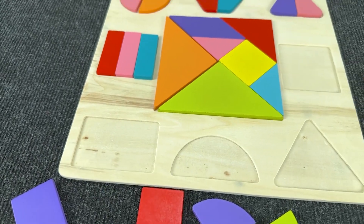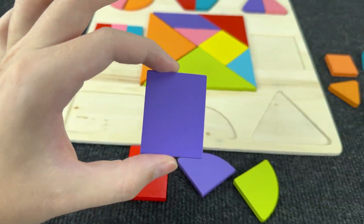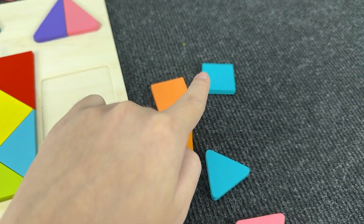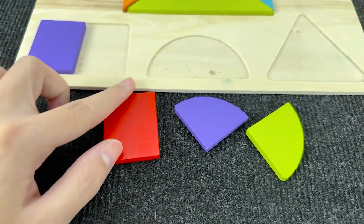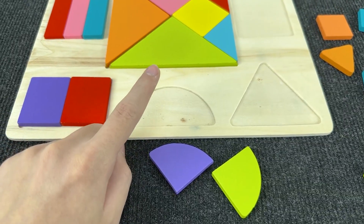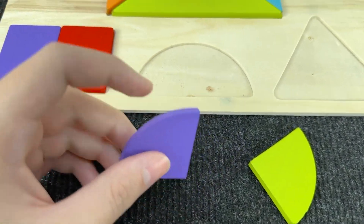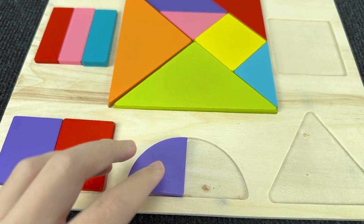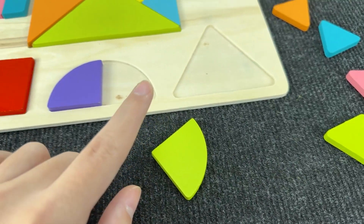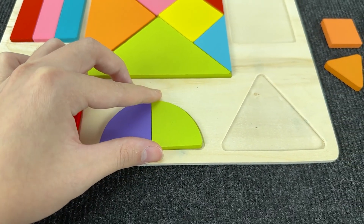And now let's assemble this rectangle. How can we assemble this rectangle? Right, out of the shapes! Let's put it here. And now we need to find another one. Where? All right! Let's take it and put it here. Wow! We make a rectangle. Now let's assemble this semicircle. And we can assemble this semicircle out of circle quadrants. Right! Wow! We make a semicircle.